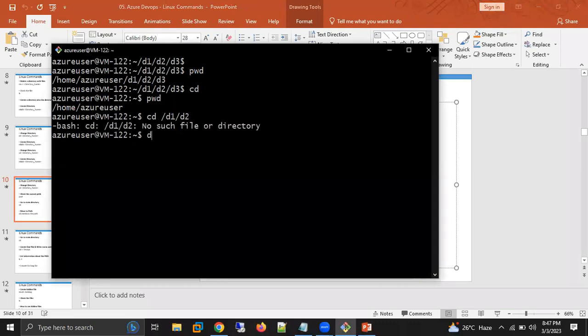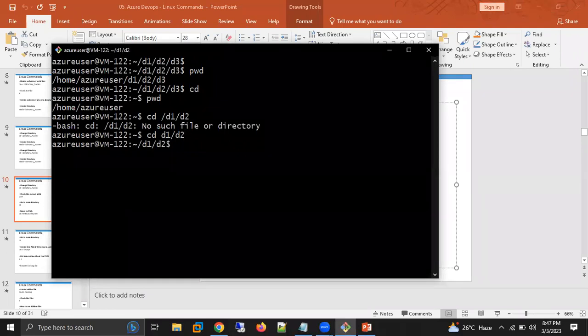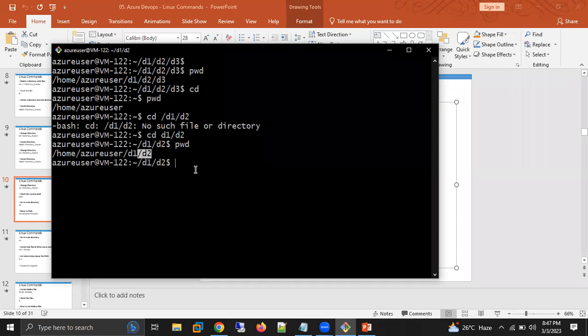Sorry, cd D1 slash D2. See here, check pwd. I directly jumped into the D2 folder. I don't need to do cd D1 and then cd D2. Just mention that particular path and you will directly jump to that folder.